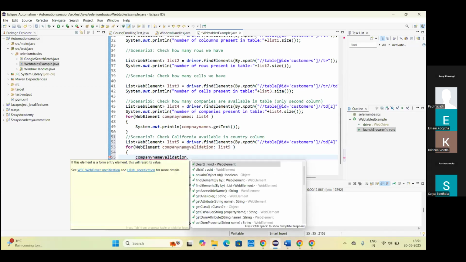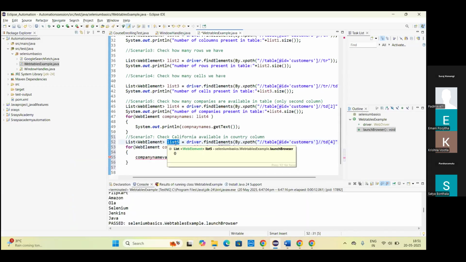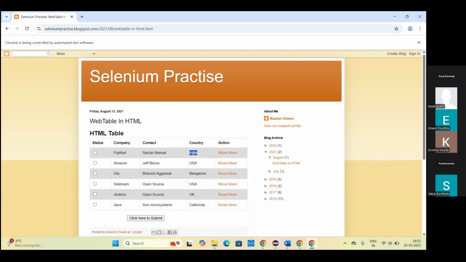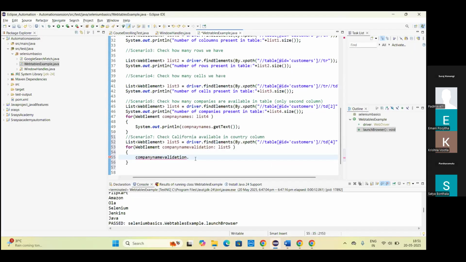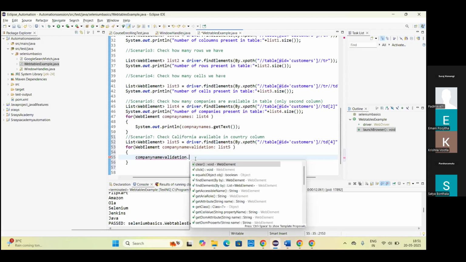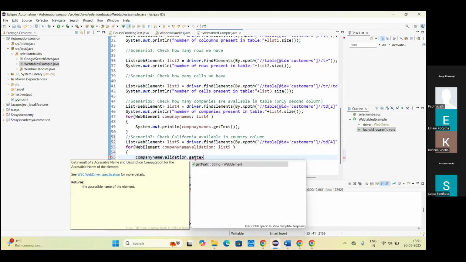Now all the web elements are present in this particular list reference variable. Now I need to iterate one by one, and I need to get the text for that particular web element. All web elements, I need to get the text. So we have a method called getText to get the text.